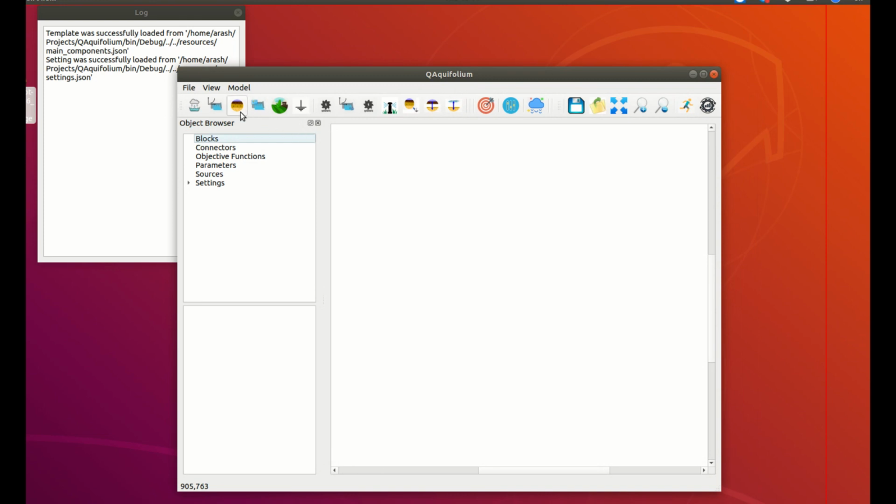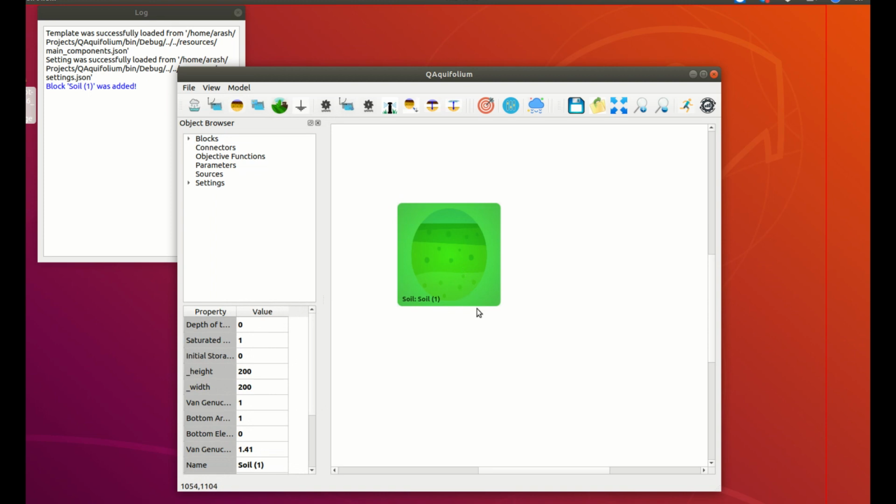Today I'm going to use all of these. So the first thing I'm going to do is create this soil column. At this time, I'm going to assume that the area of the soil column is a unit. Basically, it's one. In my case, since I'm only simulating the vertical infiltration, it shouldn't matter. So basically, what I'm going to do first is add a variably saturated soil block right here.